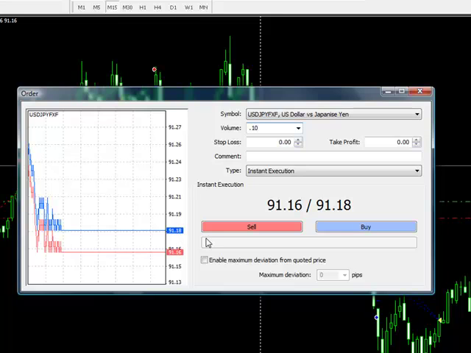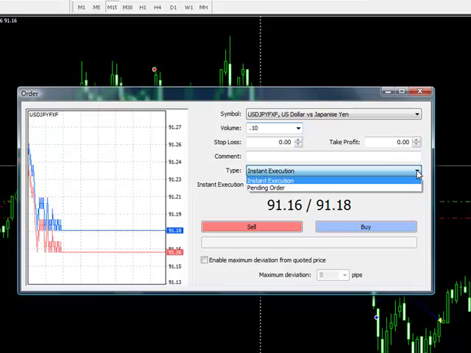And that's important because the first thing we need to keep in mind is what is the spread? The difference between the bid and the ask. In this case, you see, from 0.16 to 0.18, that's 2 pips. So my volume is a mini, 1/10 of a lot. That means it's going to cost me 2 pips or $2 to execute this trade.